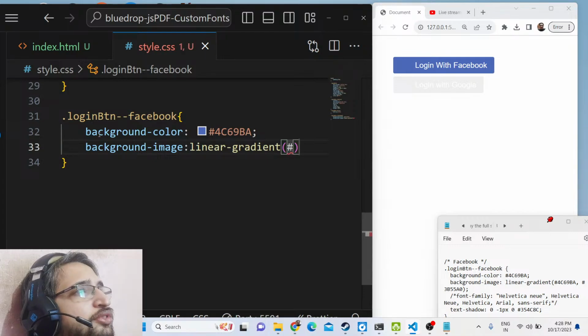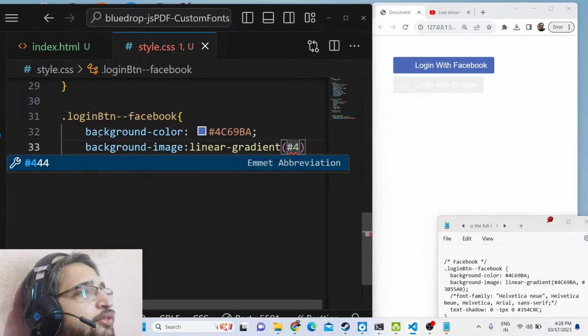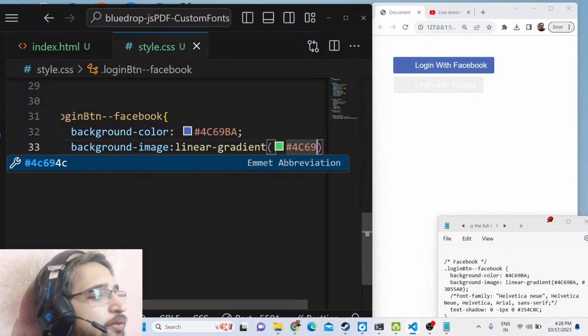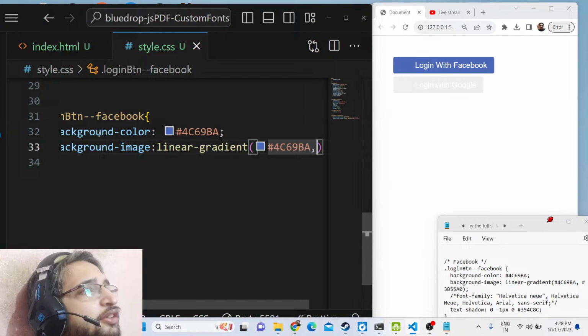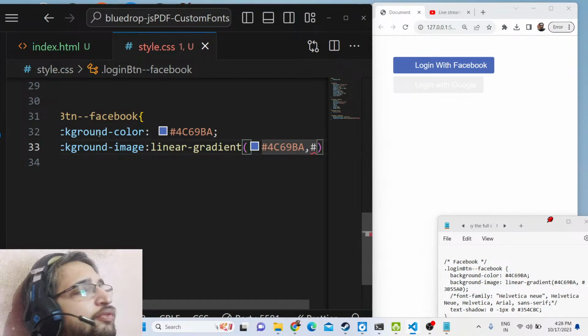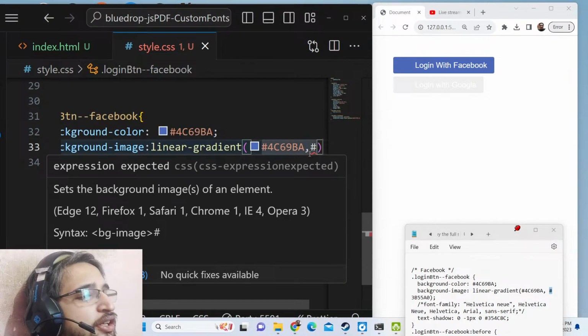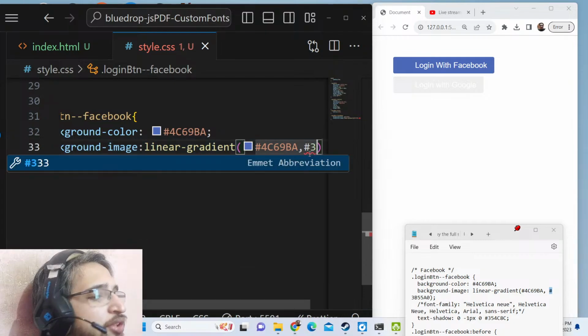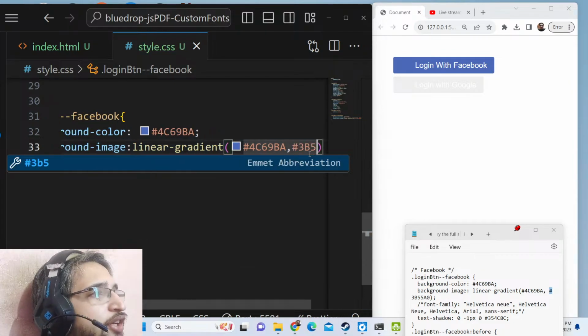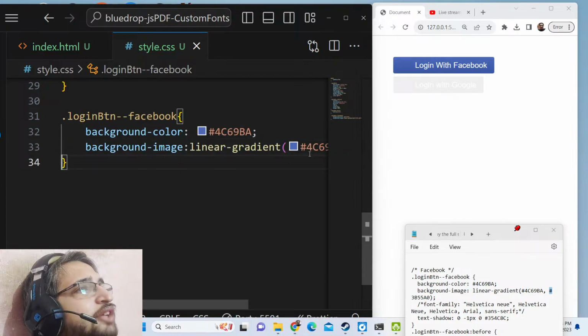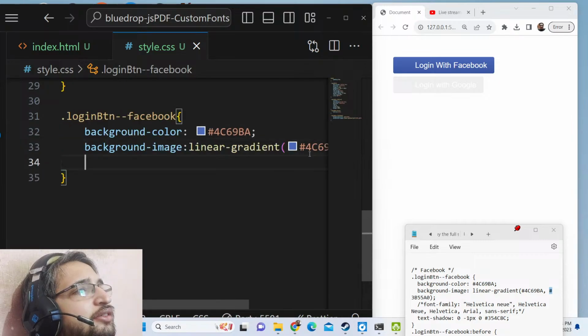We will use the same background color, 4C69BA, and the second color for the gradient will be 383B55A0. So we have provided a gradient color.